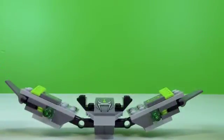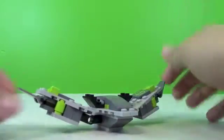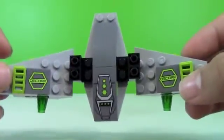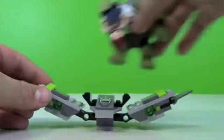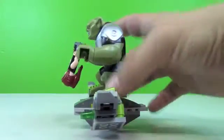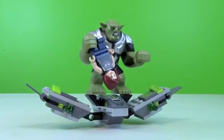Here's a look at the Green Goblin's Getaway Glider. It's pretty cool. I really like everything on it. I think it turned out great. Really like the green accents they put on there. Right here and here, you got some decals on there, and your Green Goblin does fit on there very nice, and you can fly with him on there by holding it here, and you can soar your Green Goblin through the air holding Mary Jane Watson. It's a pretty cool glider. It's very basic, but it does add a lot of playability to the set.